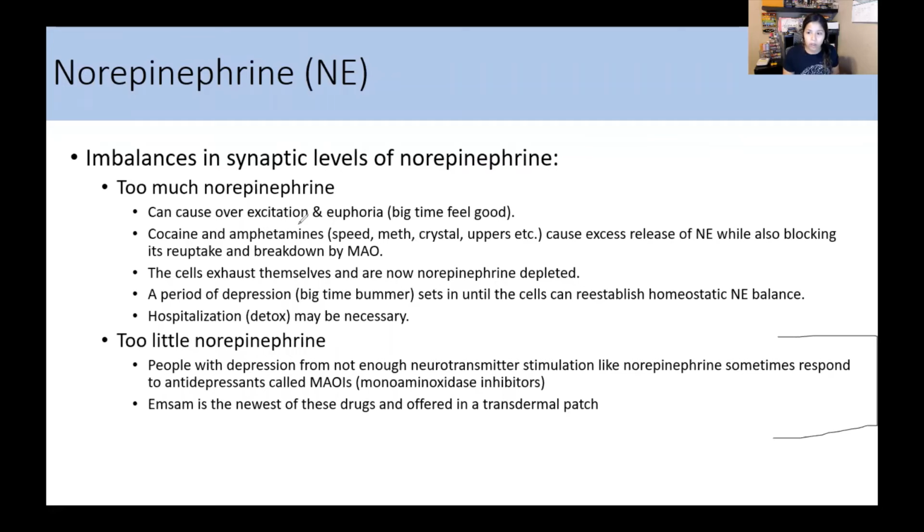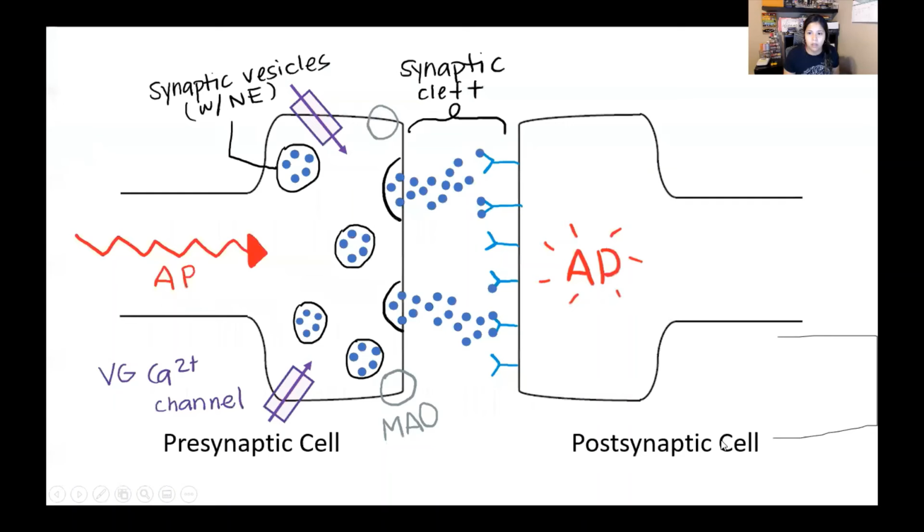One way to help with that is by something called MAOIs. I'm going to talk about that in the next portion. One thing we talked about is different ways in which we clear neurotransmitters from the synaptic cleft. One of them was breakdown via enzymes, like how acetylcholinesterase does, or diffusion away from the synapse. The last one we talked about is reuptake.